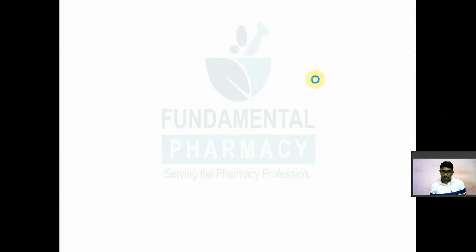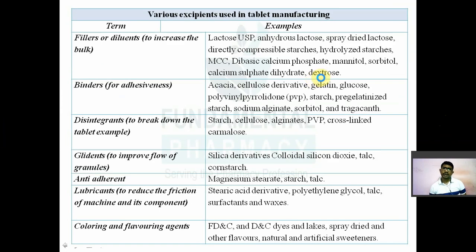Now next one is the various excipients used in tablet manufacturing. As I have told you, tablet is nothing but a unit solid dosage form made by compression or molding. Now your tablet does not only have your drug, it has some kind of excipients or additives. So what do you mean by additives?